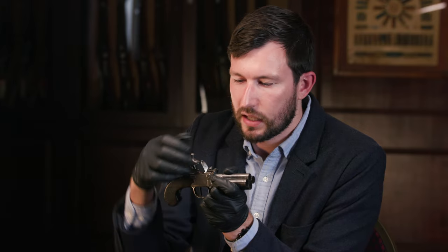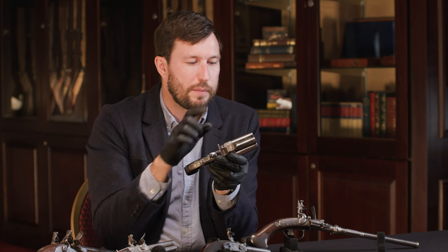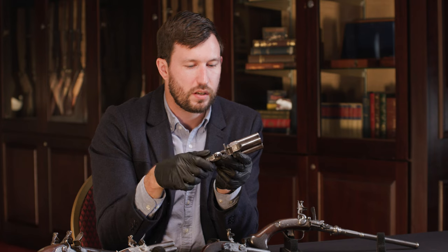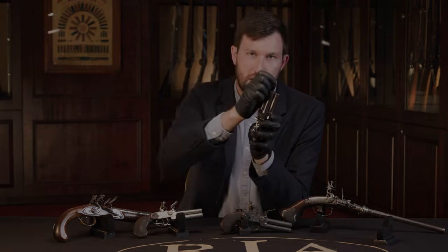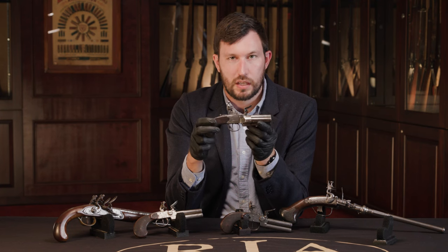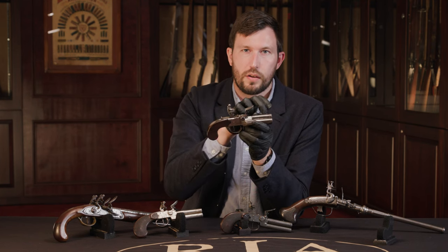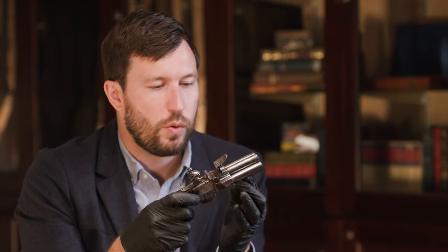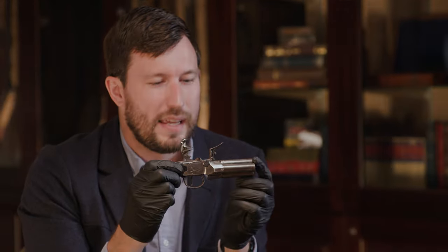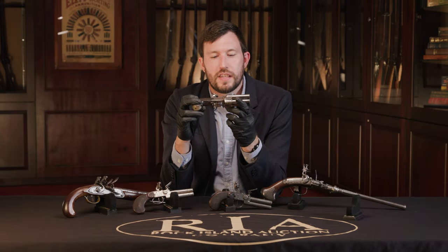Like the other pair, it still has a box lock action with the sliding safety mechanism — pretty common for these box lock pistols. You'll notice there's no mechanism to carry a ramrod; that's because you can actually take these barrels off and load them from the breech, similar to the first example. You put powder into the antechamber at the back, seat the ball on top, then screw the barrels in. That makes them easier to load, less cumbersome to carry, and actually gives you a little more velocity because you can use an oversized ball relative to the bore — a bit more firepower, which you need on a short black powder barrel. This is the only example I've personally seen set up to fire two barrels simultaneously rather than individual shots.